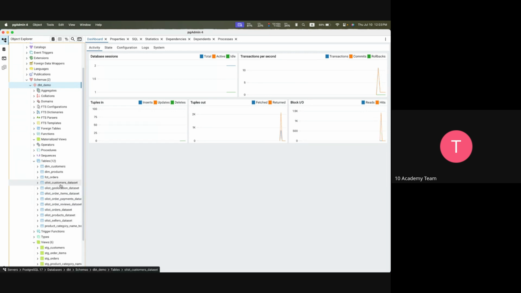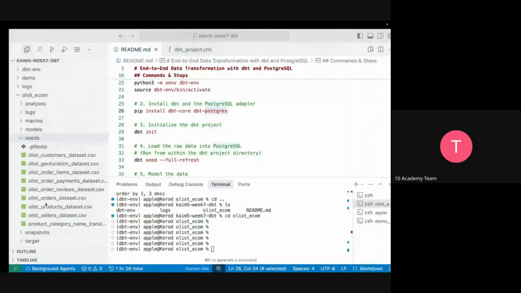So these are, I think, 9 or 10 tables, counting 1, 2, 3, 4, 5, 6, 7, 8, 9. These files are actually what's extracted from here.